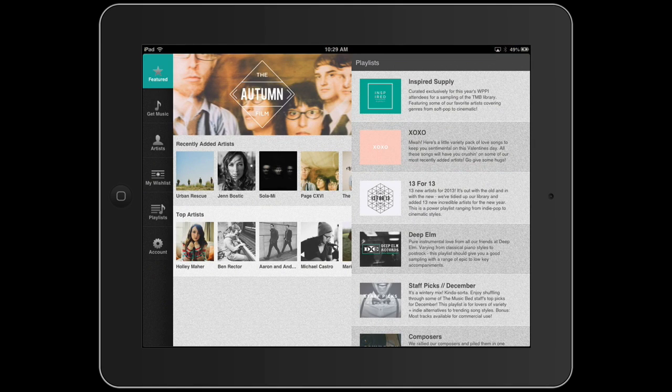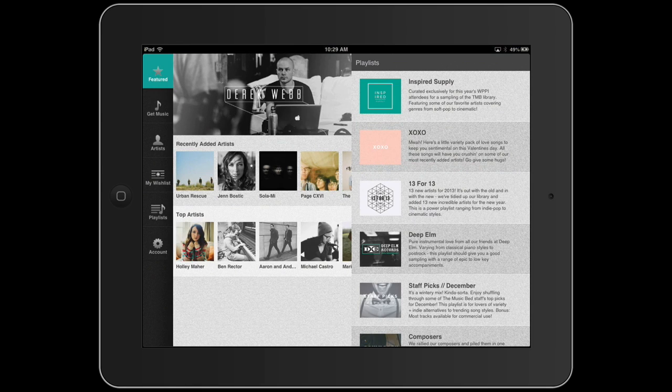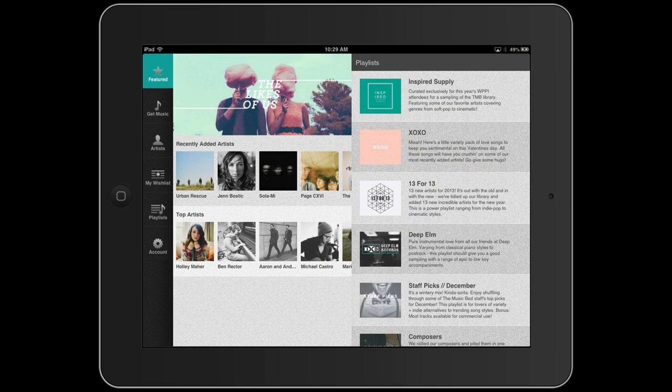If you're looking for music for a film or a short or a wedding video, and you are not licensing your music, so if you're one of those people who goes out and buys something from iTunes and thinks you can just use it in your production, think again. You need to be doing licensed music, and TheMusicBed is a great place to go to get some really awesome music. Now, this app adds some really cool features.